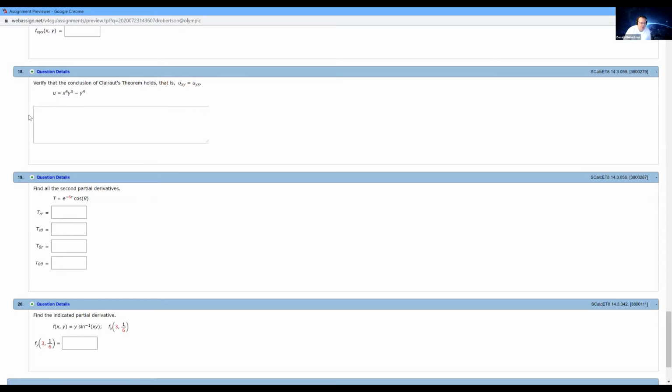What I would do here is write down what u_xy is, and then underneath it, write what u_yx is, and then underneath that, say, see, I've proved it. So if you take this function and differentiate with respect to x, and then use that answer and differentiate it with respect to y, you will get the same answer if you do the process in the reverse order. You do the y first and the x second.